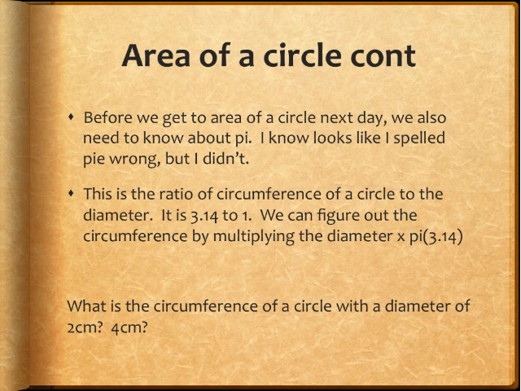So this is what they noticed, is if you went all the way around the edge of the circle, that it measured the same as if you walked across the circle 3¼ times. So they noticed that when they started doing a bunch of measurements. They measured the outside edge of a circle, the circumference of a circle, and they measured the diameter and they noticed that it always was 3.1415926, whatever. So they said, oh, this is kind of a little formula that we can use now so that we can figure out circumference and we can figure out diameter, actually, because we can use both of those to help us out. So now we get into the math part of it.